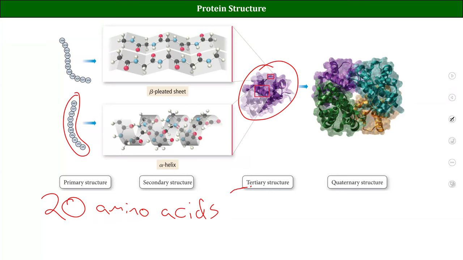Basically, all of this is key. You need all of this happening in order to get a functional enzyme or a functional protein at the end of it. Because all an enzyme or protein really is, is a polypeptide folded up in a specific way that either catalyzes a reaction or serves some sort of structural purpose, like a cell wall.